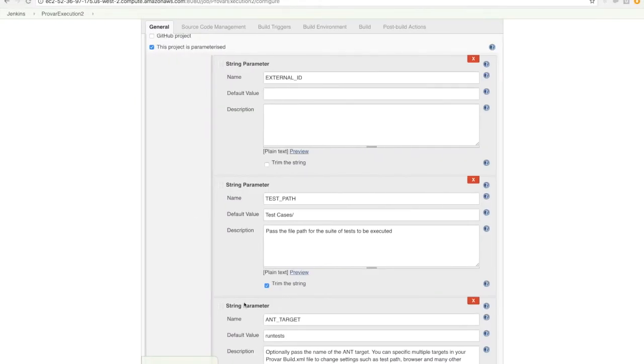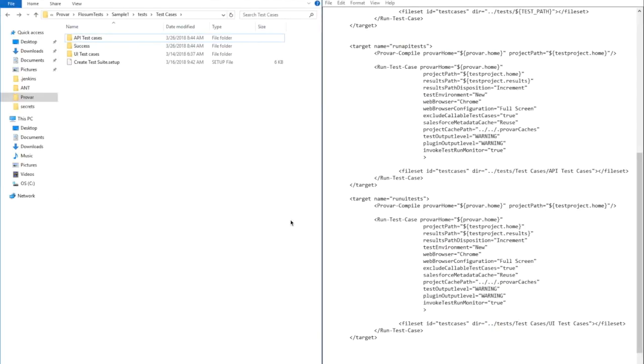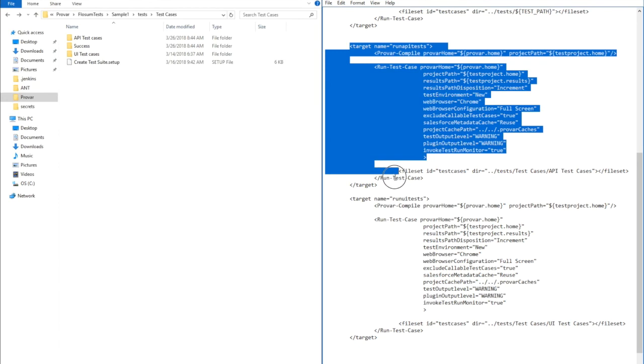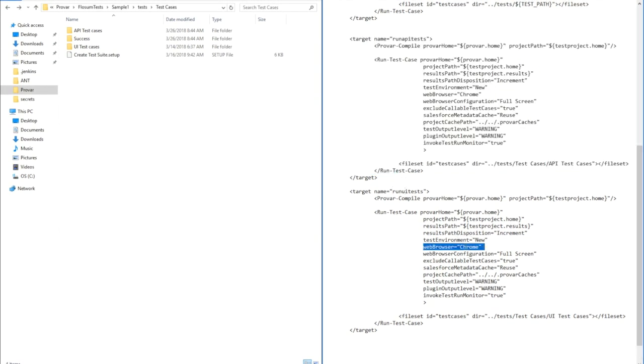The other option we have is to pass an ANT target. So you can choose which exact specification of which tests to run. So it gets in a little bit more detail about using ANT, but if you're comfortable with ANT and you're okay creating a target, within our Provar build.xml, I've created different API tests, UI tests. And within here, I can do things like change the web browser to Firefox if that's what my test wants to be. So again, I can choose to have those tests. And this is where we're working with Flosum to look at ways in which you'll be able to specify that from the Flosum application to specify which Provar tests to run for a particular deployment.